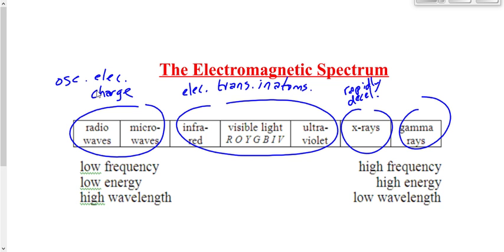Finally, gamma rays are produced by nuclear decay. You've got alpha decay, beta decay, nuclear fission. In all of those cases, matter is converted to energy. Einstein said that energy and mass are two different forms of the same thing, like ice and steam are two different forms of the same thing. We can convert all of our ice to steam if we want. We haven't really gotten rid of anything though, right? We still have the same amount of water, H2O. We can convert energy to mass and mass to energy. We still have the same total amount of energy and mass.